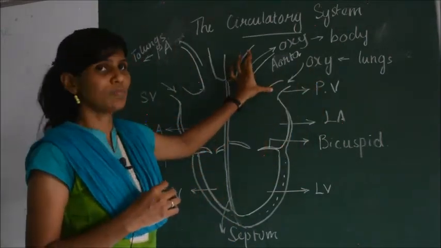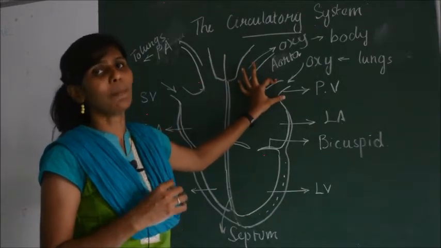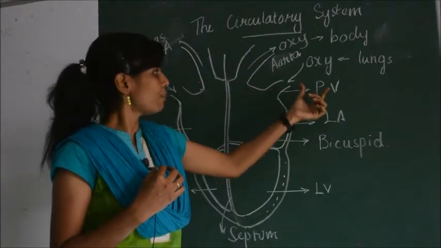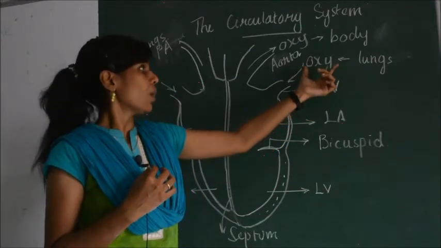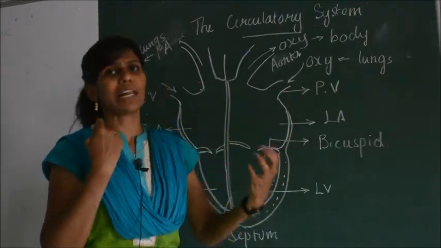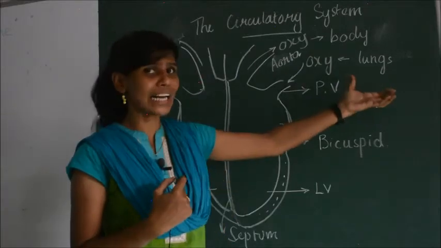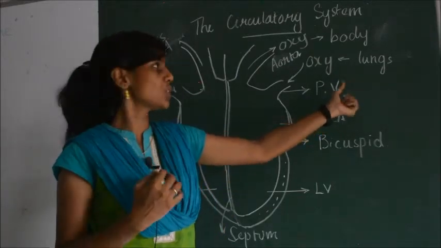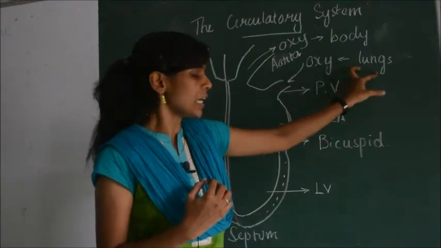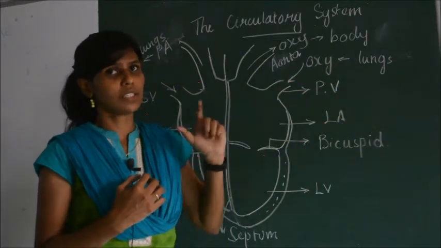See, you have 2 tubes here. The upper one is called the aorta and the lower one is called the pulmonary vein. What is the function of the pulmonary vein? It will carry oxygenated blood from the lungs. Always when something is coming from the lungs, it will be rich in oxygen because the lungs are rich in oxygen, no? So the blood which arises from the lungs is also rich in oxygen. That is why it is called oxygenated blood. So oxygenated blood from the lungs enters the heart through the pulmonary veins. This you have to remember.